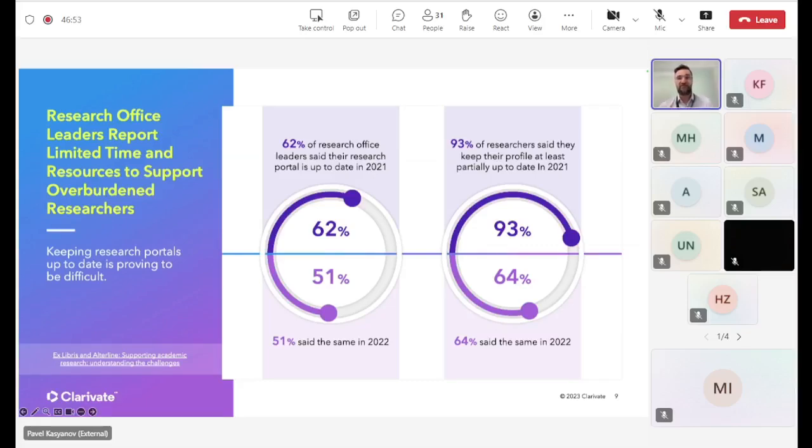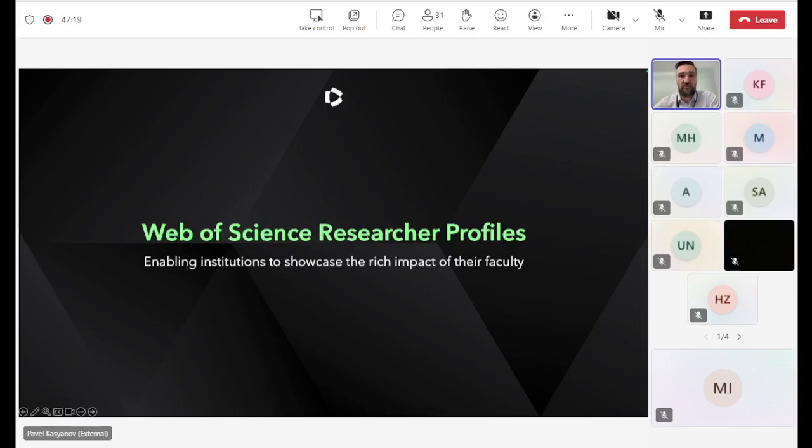This puts more pressure on the research office normally. Sometimes this function sits with the library of the university, but in the majority of cases it sits with the research office. It puts more pressure on them to manually track and update research activity, and it also restricts the accuracy and efficiency of relying on that data to drive decision making and reporting against an effective research strategy.